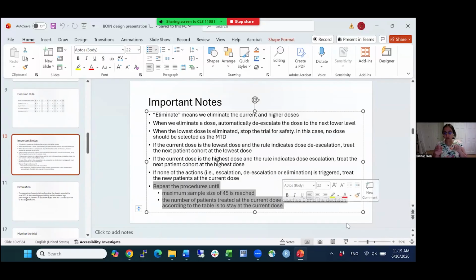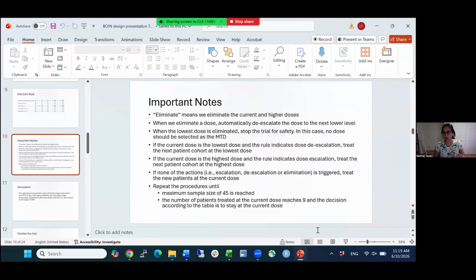But in this case, we had treated 9 patients at dose level 2, and the decision is escalate. So per the Bowen design, we cannot stop yet. We have to enroll more patients until the decision is to stay, or we hit our max sample size. So I think the language of the protocol needs a minor edit. If you want to implement it that way, it should say the number of patients treated at the current dose is at least 9, and the decision is to stay. Because that's, I think, what they intend, and that's how the simulations are constructed.